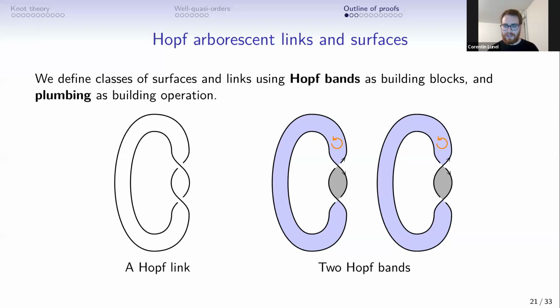First, I need to define properly what this particular family of links that I consider is. To define these links, we use Hopf links as building blocks and some operations on them. So remember Hopf links, which are this link, two circles that are interlaced this way. And a Hopf band is an annulus whose boundary is this link. And according to the sign of the link, you can get both positive Hopf bands and negative Hopf bands.